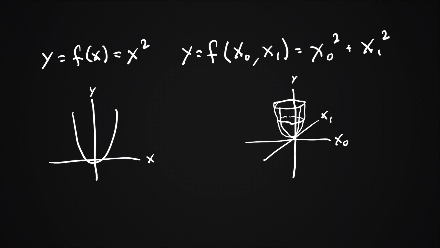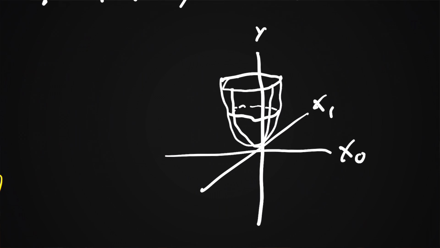So previously for derivatives there was only one variable. So when we talked about the derivative, it was obvious that we were talking about the slope with respect to this variable x. But for this one, when we do a partial derivative, we can take the partial derivative with respect to x0 or the partial derivative with respect to x1. It's basically going along this curve.